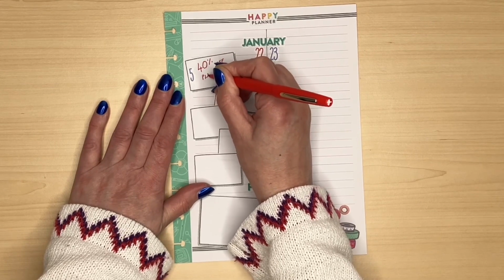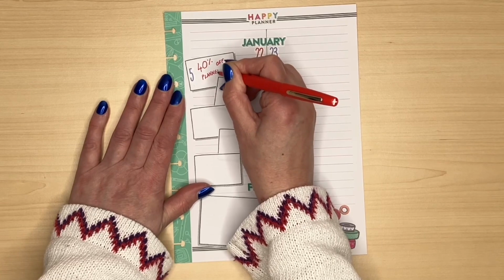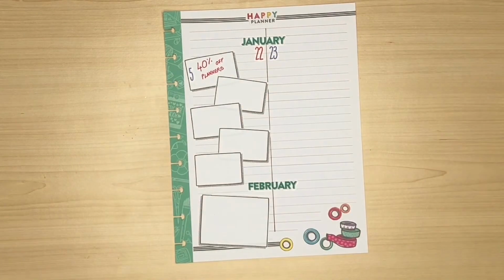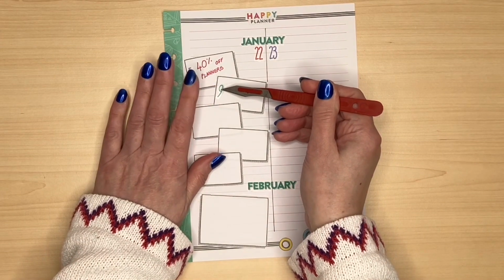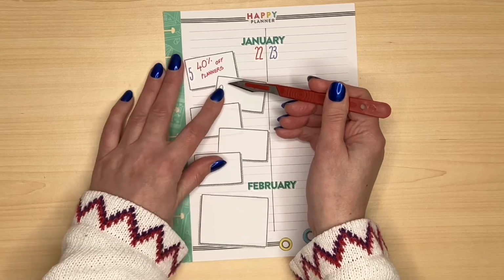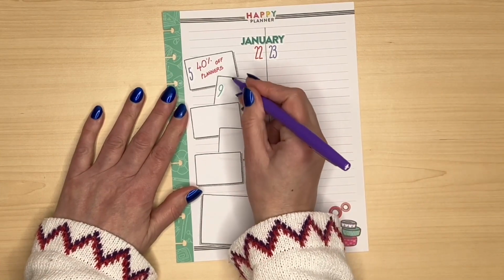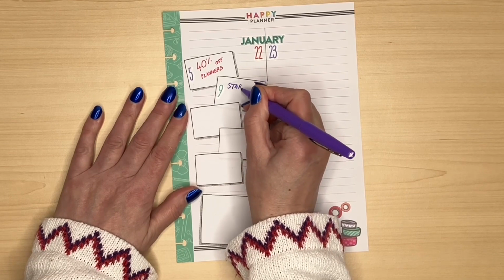And you will find, if you're a new planner, that Happy Planner do need to sell off old stock. So any old 18-month or 12-month planners, they really want to get rid of. So prices can come down quite a bit. If you're in the UK, I would look out on places like Crafty and Hey Little Magpie for reductions, and even on Amazon. On the 9th, they had a Stargazer Be Happy box.